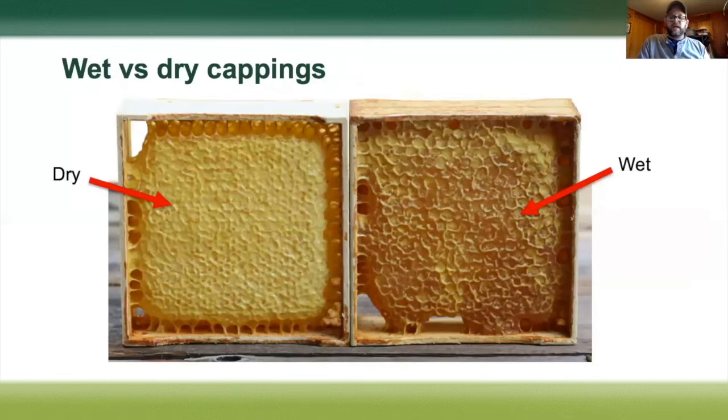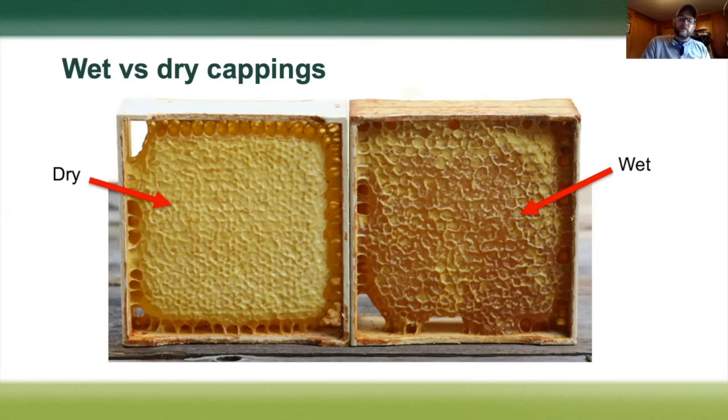All right, so I get a lot of questions about this, and this is how we're going to wrap this up. I've got a couple little fun slides here at the end that we'll touch on. This is something I get asked a lot about. What's the difference between these two honeys and why do the bees do this?